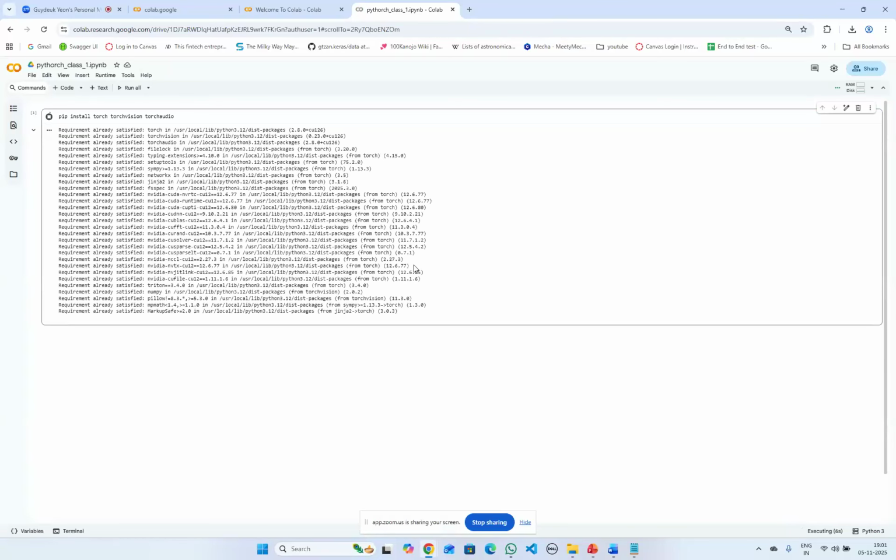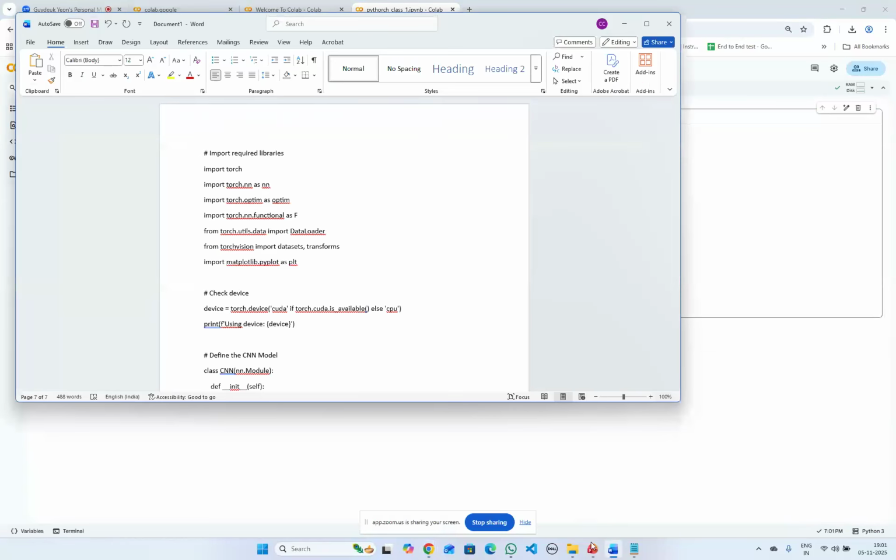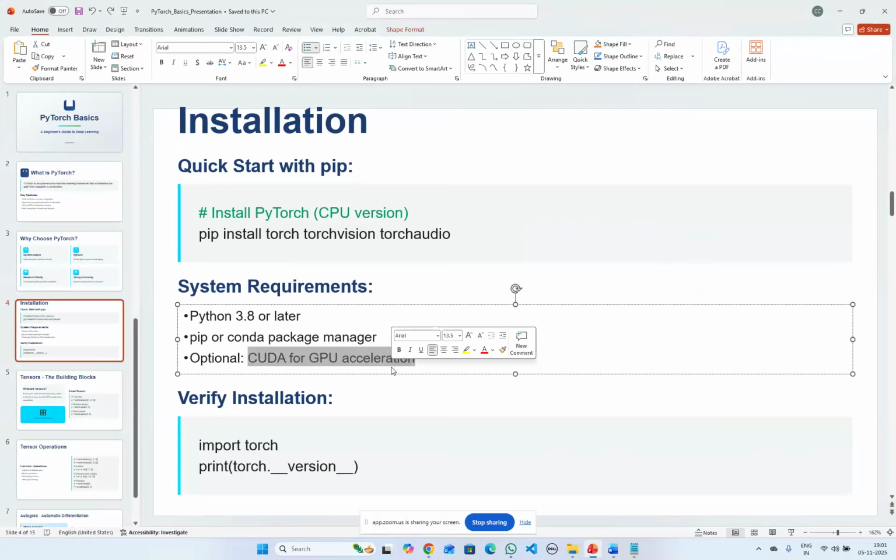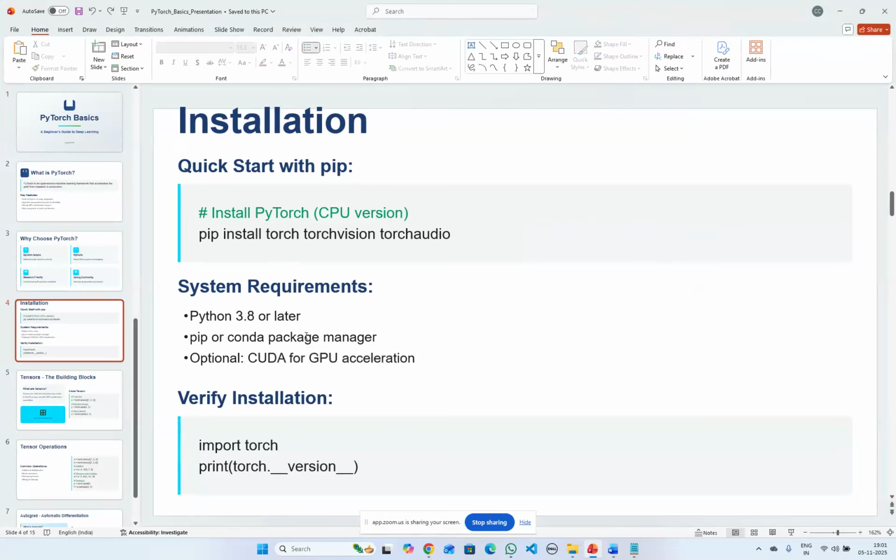If requirements are already satisfied, then it's fine. This one was prepared, as I told you before, right? We will use Anaconda since most of you don't have CUDA or a GPU in your system. So we'll go for Colab.